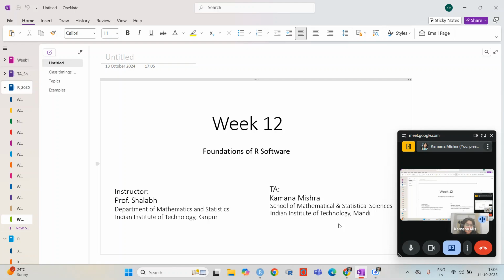Okay, so this is the 12th week, and this is basically regarding the course. This is the last class. We will have one more class, basically, so that we can revise whatever we have done till now in this course, and that will happen on Thursday. So this is the week 12 of Foundation of Data Science.